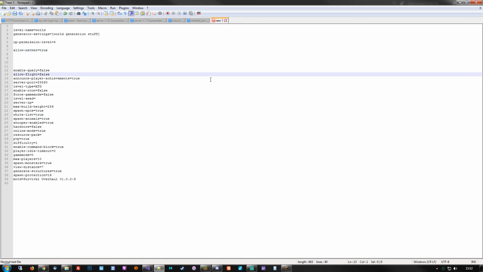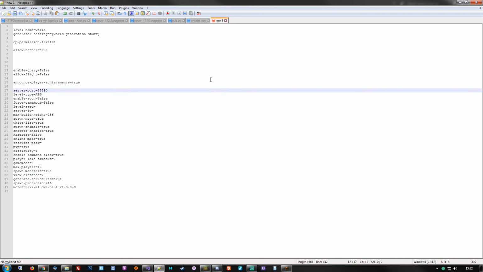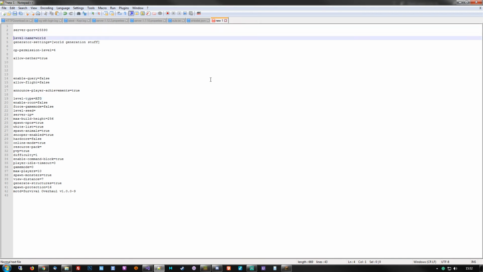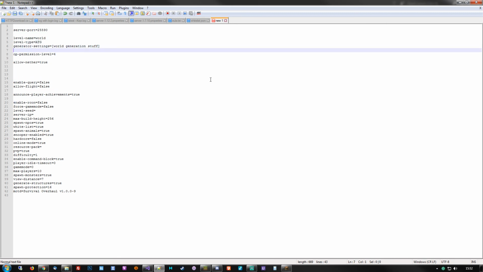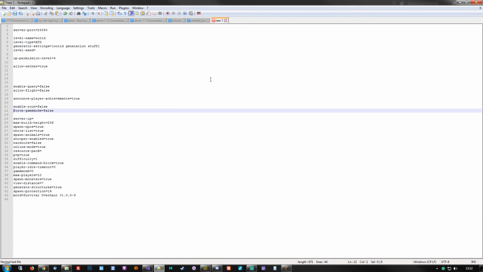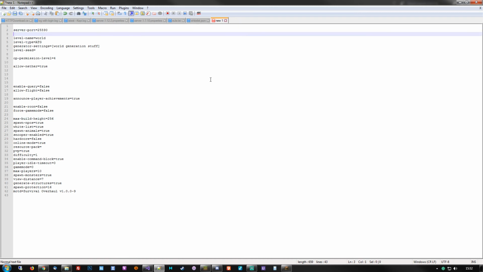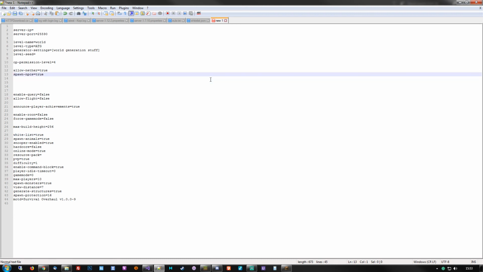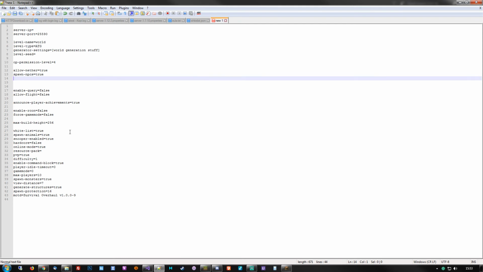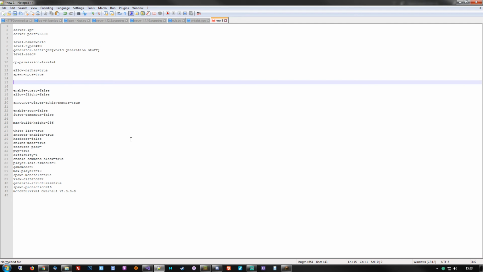Let's see. Allow flight, announce player achievements, blah, blah, blah. This one is a pretty high priority. So let's move that up there. Level type, that's part of the generation stuff. Force game mode, not really needed. Level seed, that's also part of the generation stuff. Server IP, if it needs to be bound to a specific IP, we should probably have that in there. The max build height is also part of all the other different stuff. Spawn NPCs, that's an actual gameplay option. So let's grab that. We have the spawn animals as part of that.